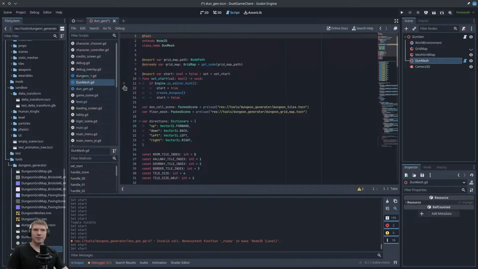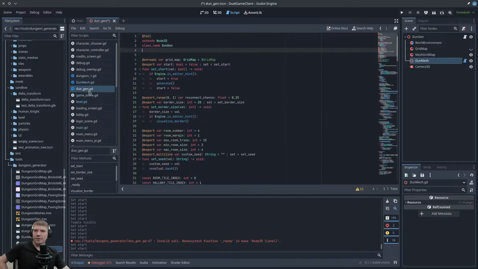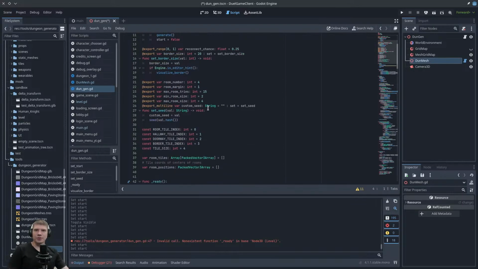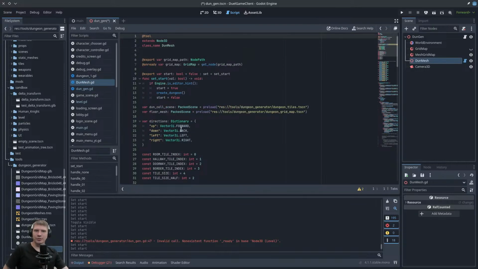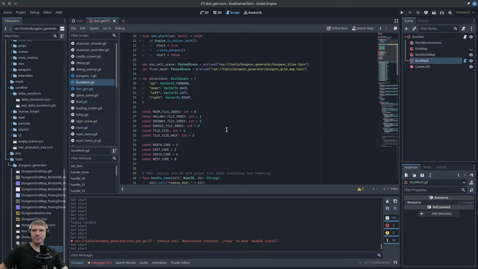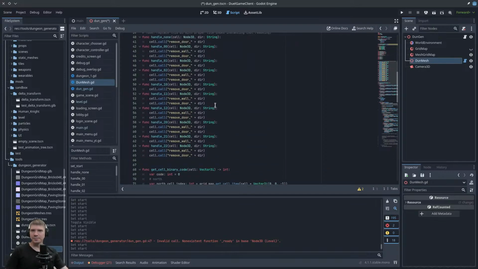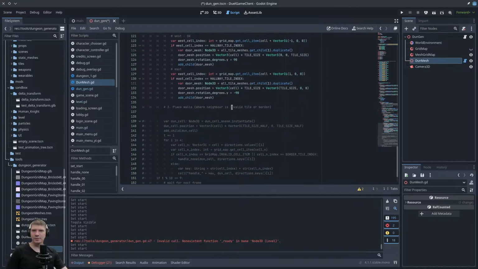It's a mesh. So right now the dungeon will generate a blueprint kind of the level, and then the mesh will instantiate meshes. So what we need to do is add walls.